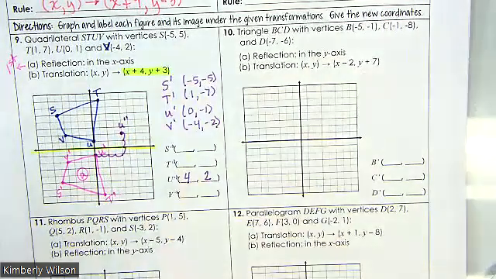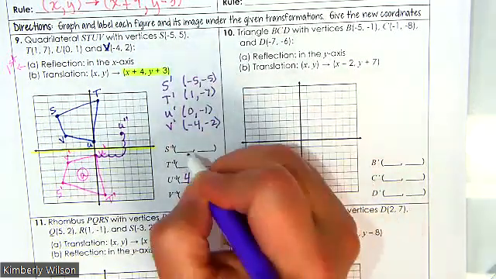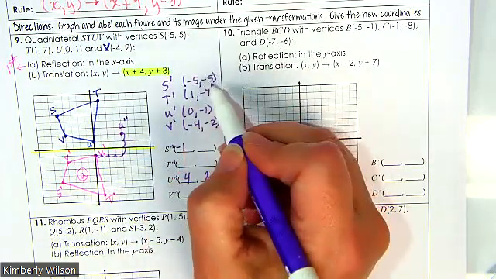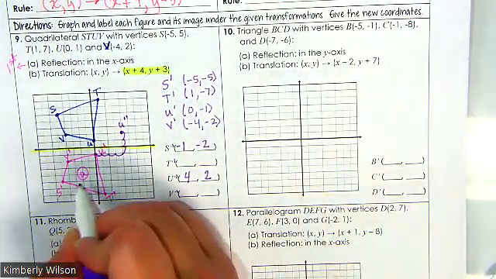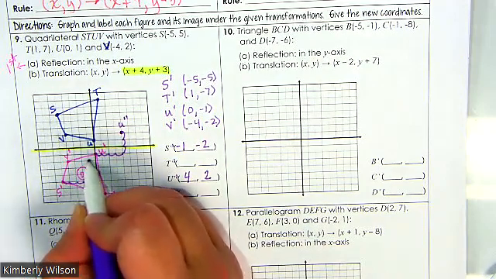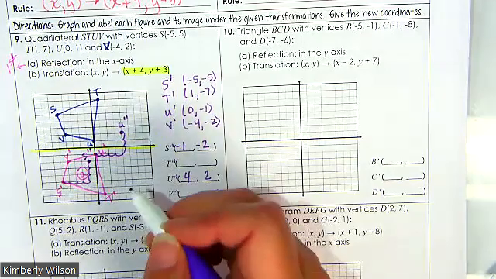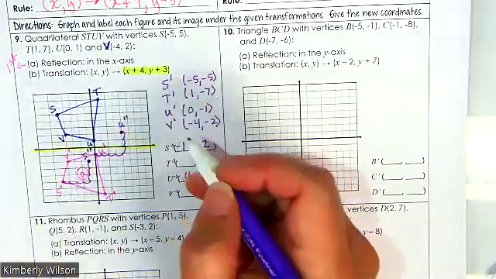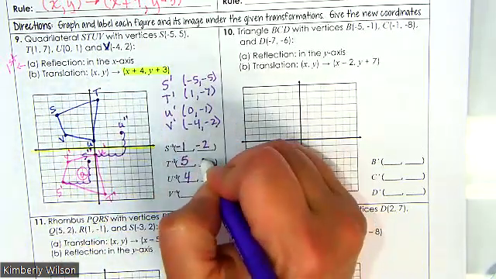So now if I want to just use my rule for the algebra to find the points, I can, but you still have to draw it. So for S, it's going to be -5 plus 4, which is -1. -5 plus 3 is -2. So S is going to be 1, 2, 3, 4, 1, 2, 3, which is at -1, -2. So this is the S double prime. Okay, so now we have T, which is 1 plus 4, which is 5. Excuse the bell. 7 plus 3, which is 10.